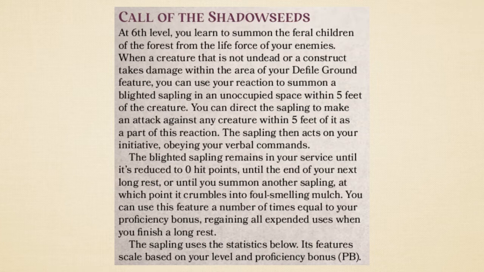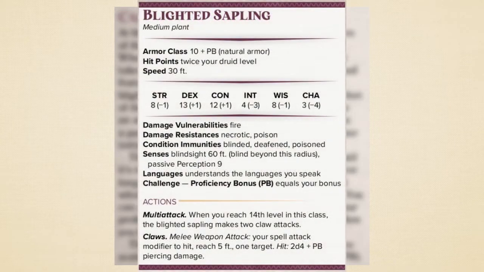You can do this proficiency bonus times per day, but only when the defiled ground is up, which is a once per rest feature. So, well, there's some awkward timing there. The stick doesn't do a lot of damage, but after the reaction used to summon it, there's no reference to needing any kind of action to control it. It just obeys your verbal commands. So anything it does now is free.